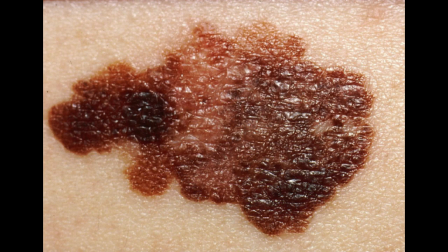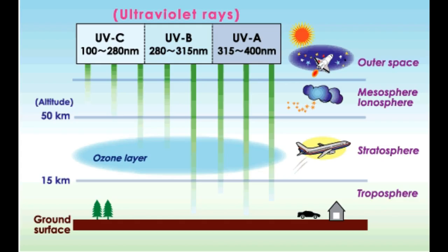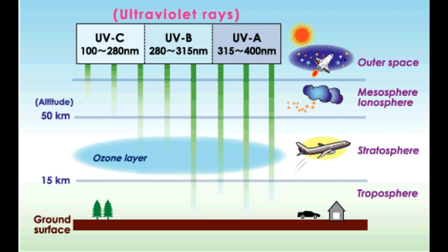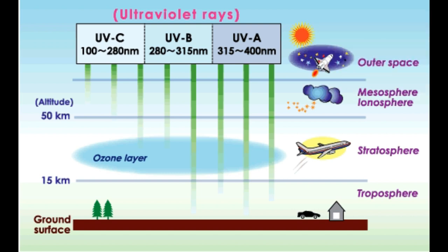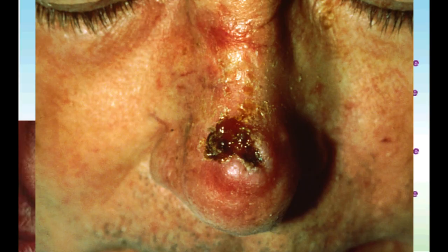In addition, there are harmful effects to various parts of the eye as well, an example being snow blindness seen in mountaineers. There are two types which are important to understand: UVA, and that's not the college, and UVB. By the time sunlight reaches the ground, only a small fraction of the total light waves are ultraviolet. 95% of these are UVA, and the remaining 5% are UVB. UVA is responsible for photoaging, while UVB is associated with the more classic concerning cancerous changes, such as melanoma, basal cell carcinoma, and squamous cell carcinoma — all different types of skin cancers.